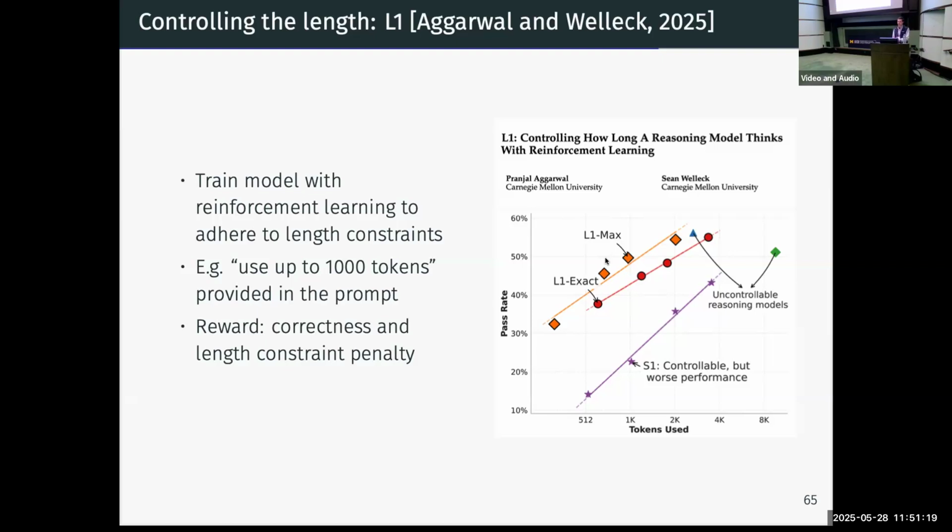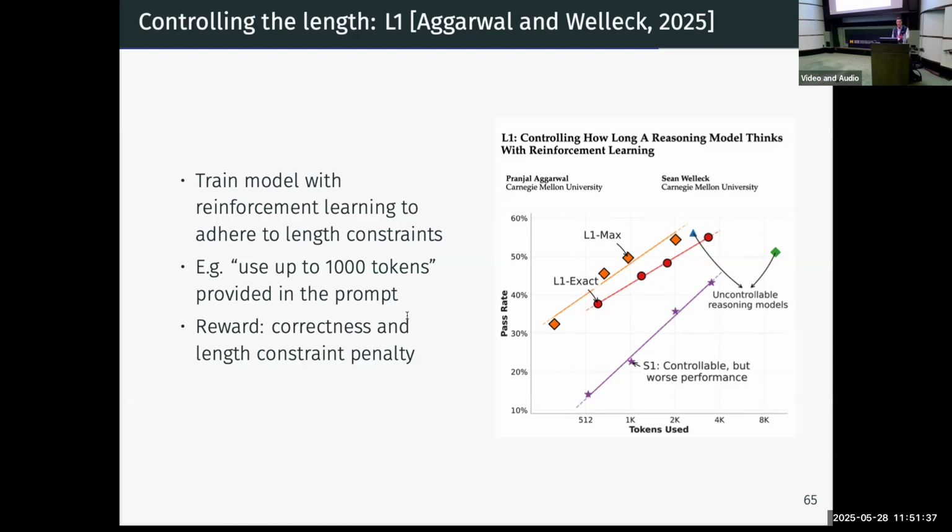Basically, we tell the model, solve the problem, but you have to solve it in 1,000 tokens, or in 4,000 tokens. The model gets rewarded if it solves the problem and does it within the token budget.